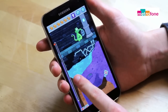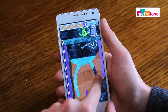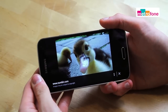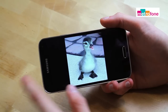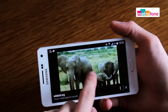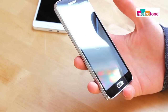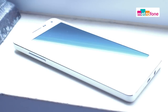Moving on to display, both phones have a Super AMOLED touchscreen and there's not too much difference in screen size either. The A5 has a 5 inch screen with 5.1 inches on the S5. In terms of resolution you do get a big difference but that's exactly what you'd expect. The more expensive S5 is 1080 by 1920 with 432 ppi density whereas you get 720 by 1280 on the A5 with 294 ppi density. Both phones come with Gorilla Glass to make them a little bit more scratch proof.